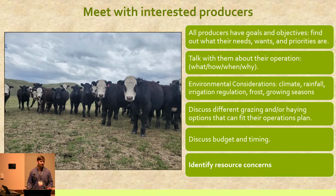After our workshops or our field tours, you'll have the people that are interested right off the bat that are going to come up. They're going to interact with you, talk with you, and ask questions. They're going to want to set up a time for you to come up and look at their operation and get going from there. Now, there's the other ones that I had talked about earlier that we have a tendency to follow up with.